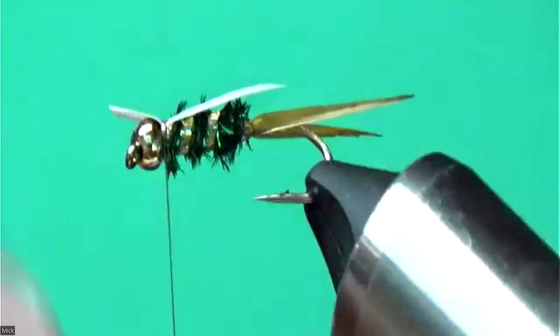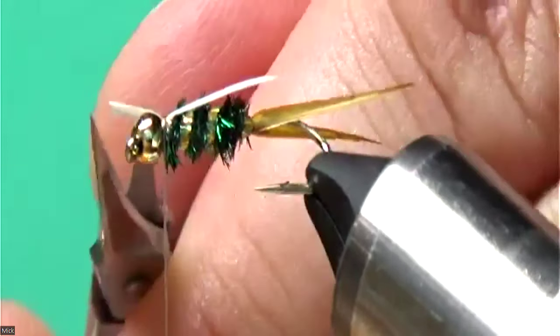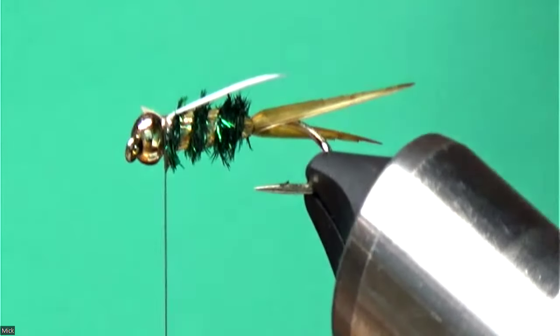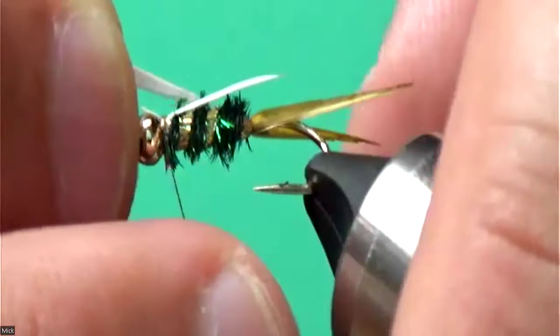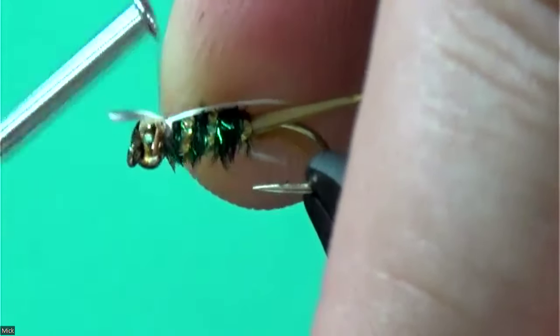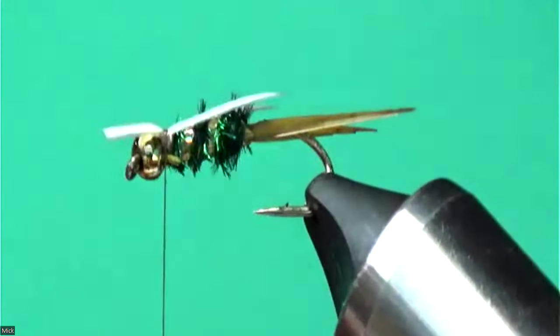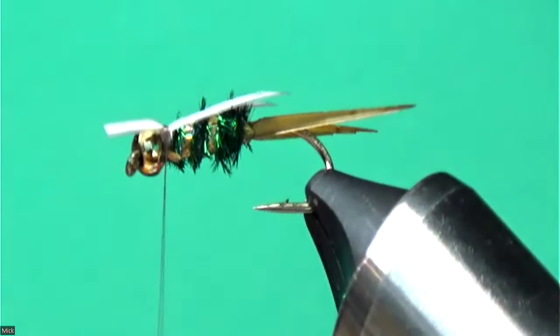Straight to the, there we go. So you want a little bit of an angle like that, so you don't have to fight this tag with the second one. Just cut this. This is probably the hardest part of this fly, but with a little bit of practice, you'll be okay. So you're looking for the crisscross. Mine's a little bit off, but not too awfully bad. But if you were going for that tying competition, that would be docked against you.